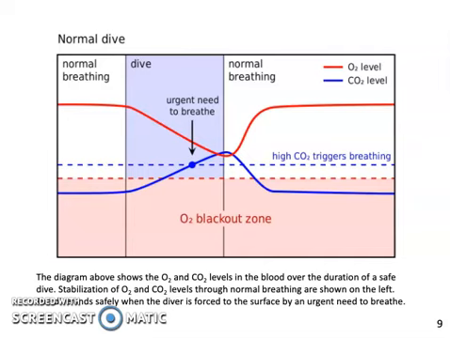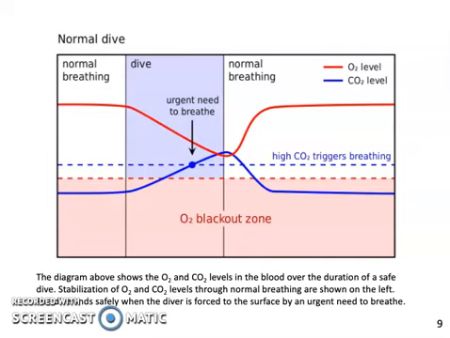Oxygen levels are high and carbon dioxide levels are low because oxygen is constantly being brought into the body and carbon dioxide is constantly being exhaled. The second section of the graph shows what happens when the mammal dives underwater. They're no longer breathing oxygen, so oxygen levels gradually fall as the tissues use more and more oxygen out of the circulatory system. Carbon dioxide levels rise as the circulatory system absorbs the products of cellular metabolism, but has no way to dispose of it.